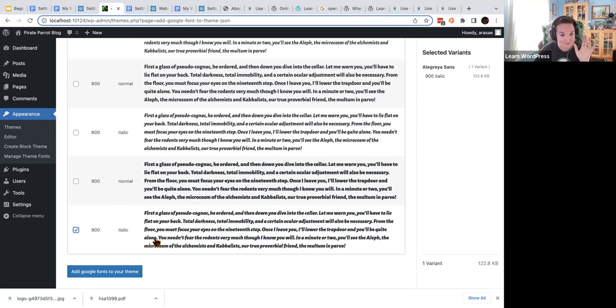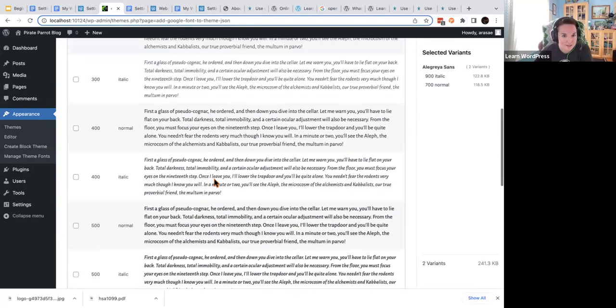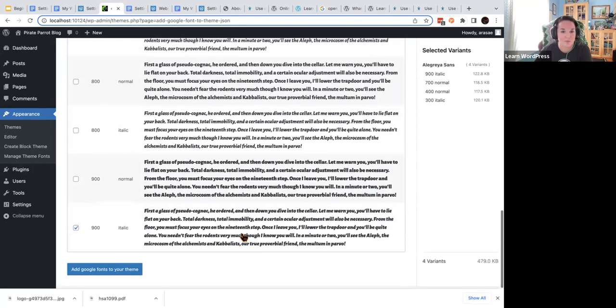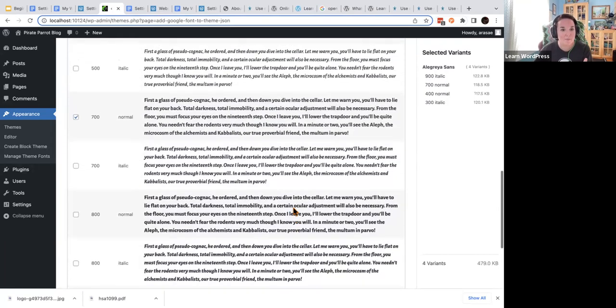So let's add this big thick one, because maybe sometimes I want to really pack a punch. We'll do one without the italics. We'll do one that's just a standard and italic. So I'm going to select these four because I'm going to use these in my text. This seems pretty readable when I scan it. I feel like people can read pretty well. I notice things like that the D is different than the P a little bit. Yeah, it's a little different, so that's probably good.